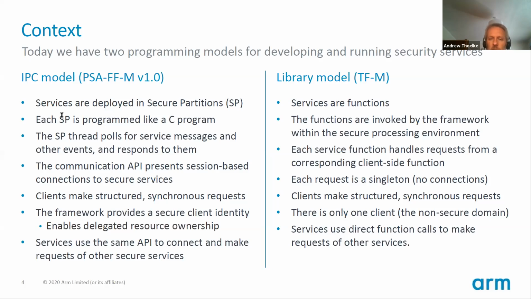There is technically only one client, because the basic implementation of the library model is you have a secure environment with the services and a non-secure environment where the client makes the calls to the services through the API. So at one level, you could just assume that if a call has come through the service gateway, then it's come from the non-secure side. If you want to make requests of other services, it might be most efficient just to directly call them, because you're running in the same context. The library model was initially designed with isolation level 1, so all the secure side is in one space.